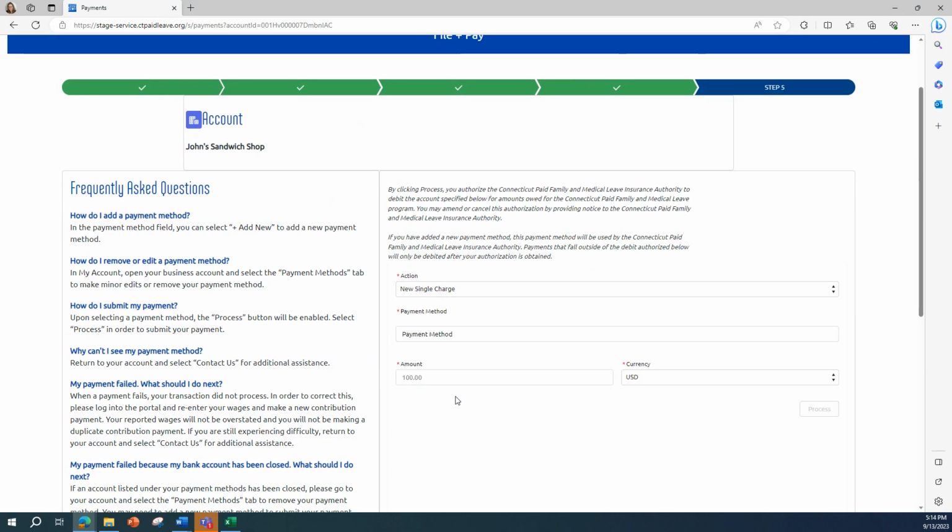Finally, in step 5, you will provide your payment information. If you have previously made payments through the online portal, the default payment method will appear. If this is the first time you are making a payment, or if you would like to add a new payment method, click Add New.